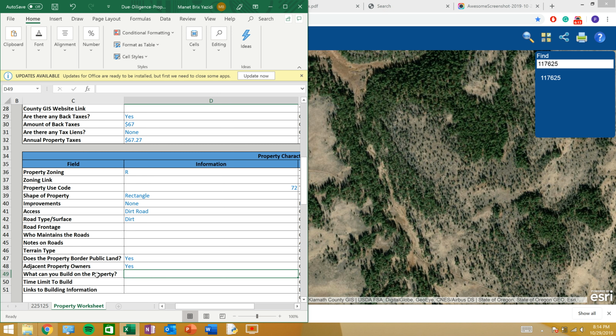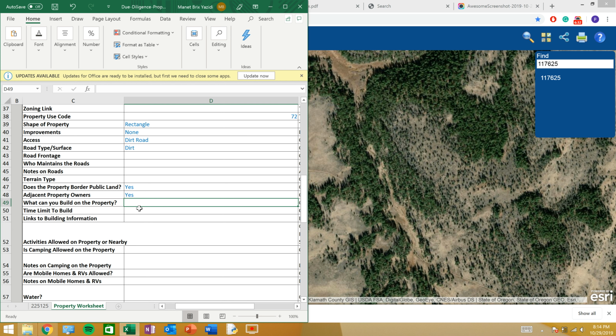So this has to do with the zoning. I happen to know that zoning R is for residential. So I'll give you the zoning link, and we'll go into more detail there. That's where we'll figure out basically all this information right here.